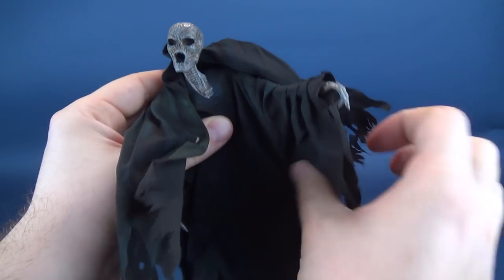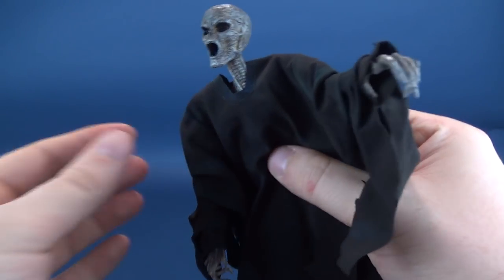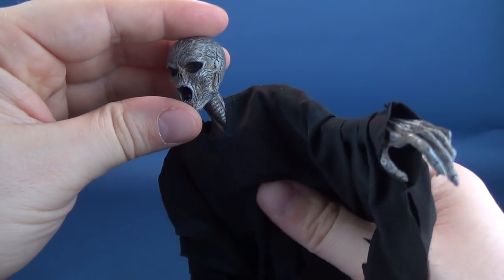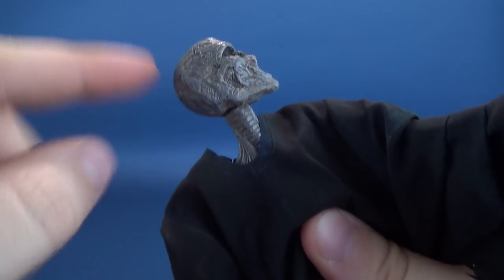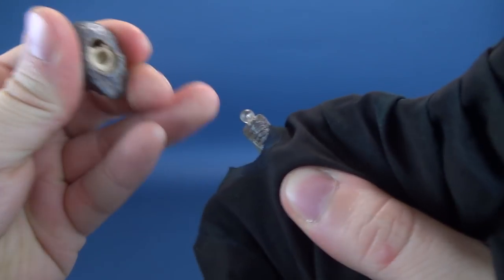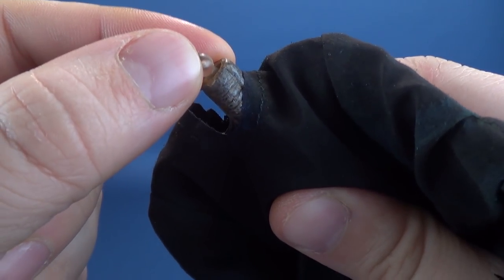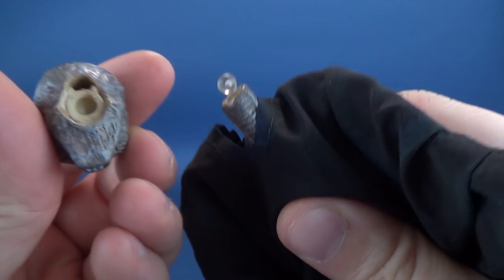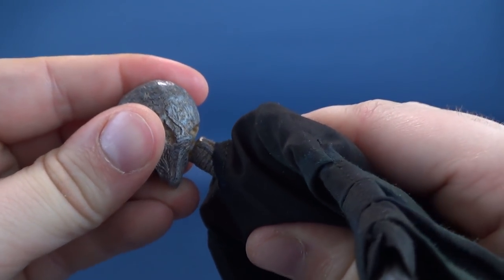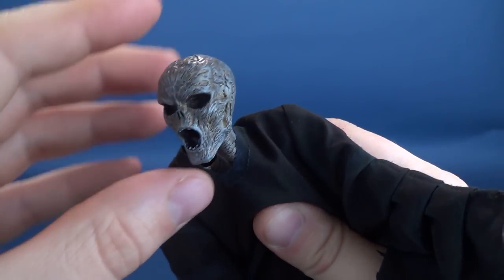The arms, and we'll talk a little bit about the posability. I'll just take this off for the time being. It doesn't have a lot of posability, but it has posability where it needs it. So it has a ball joint on the head. Let me just take the head off here so you can see. It's a clear post. Now I am a little worried that it is using a clear plastic. You're not probably going to be moving the head too often, especially since it's going to be underneath the hood. But I just want to show you how everything comes together.